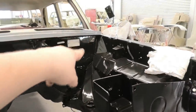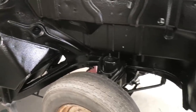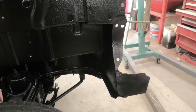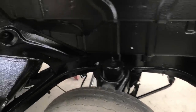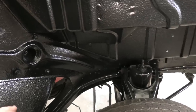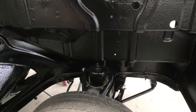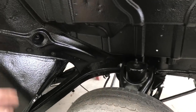I seam sealed in and around those crevices, and now I've stone guarded under here because it looks pretty good and I wanted to protect it a little bit. I know I went to the effort to take the stone guard off, but the old stuff was really thick, had been there for 50 years, had dirt in it, and it wasn't paintable. This stuff is designed to be painted over, and it takes some of the tinniness out of it. If you get a stone chip, it's going to have a bit of protection before it starts rusting. Plus it actually looks really good.